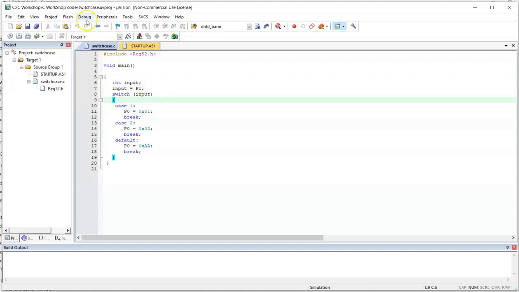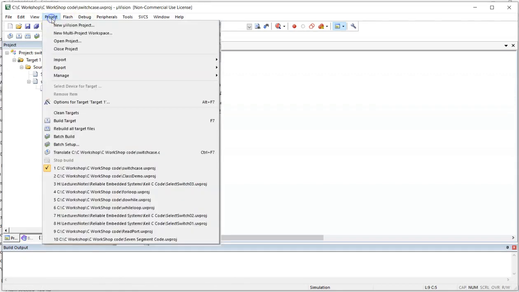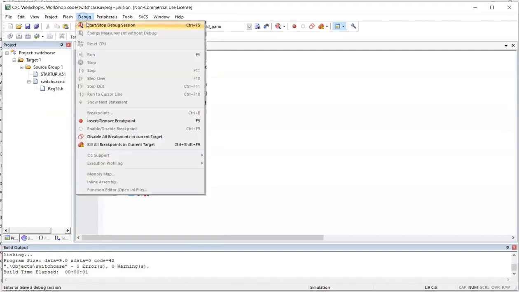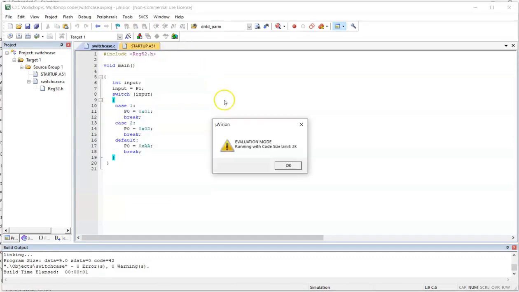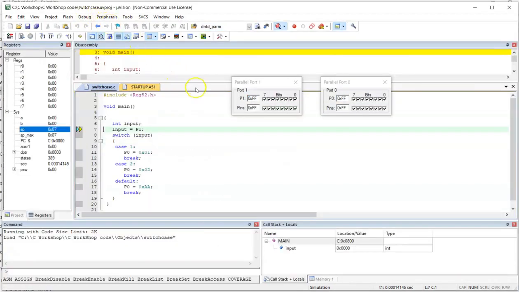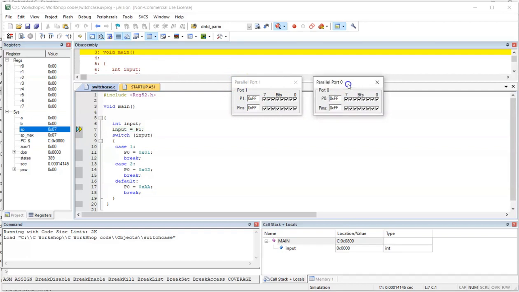Alright, so let's do the project, rebuild all target files: 0 errors, 0 warnings. So let's go to start stop debug session, click OK for evaluation mode. I need P1, which is here, port 1, and port 0, P0, for the output.